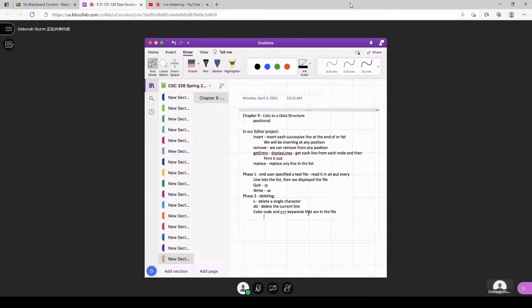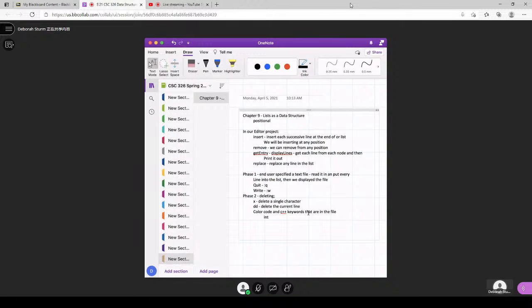So for example, what are some keywords in C++? Anybody? Right. Well, string is not, by the way. String is not a keyword in C++. Remember, you need to do a pound include string. Right.